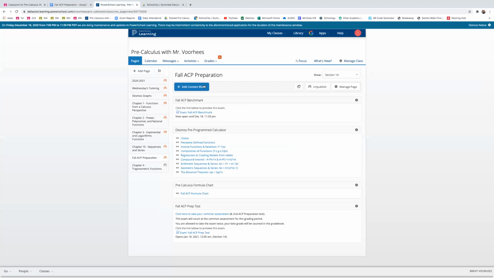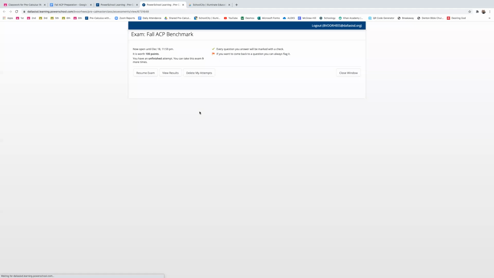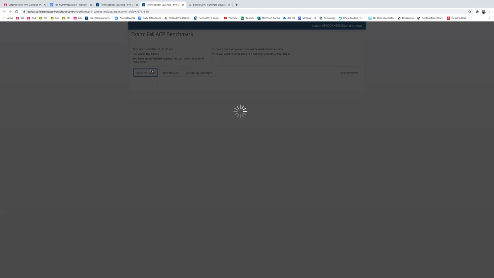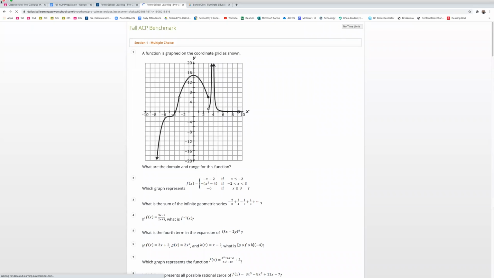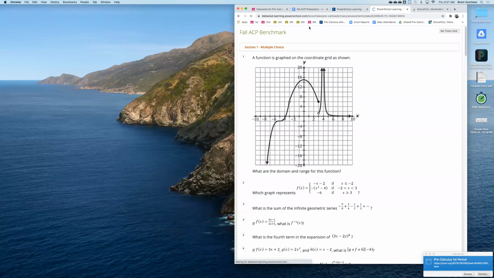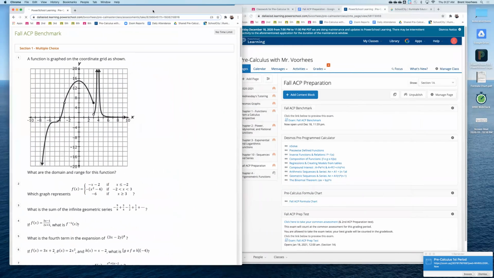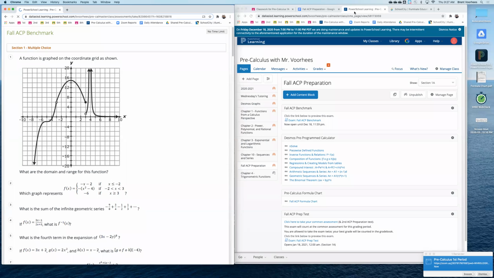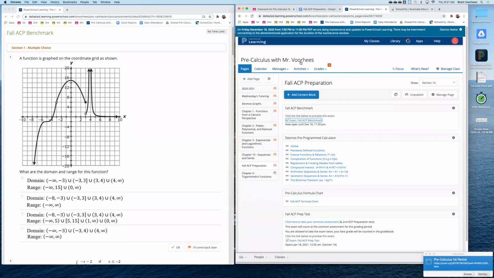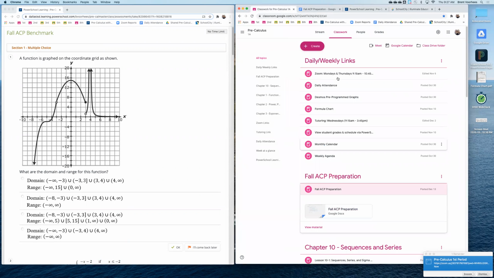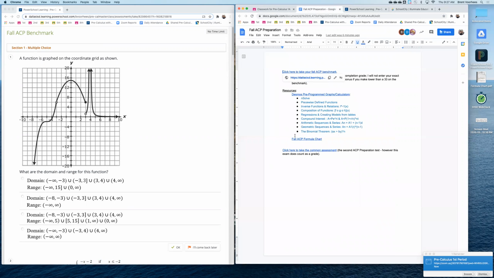If you're on PowerSchool Learning, what you'll do is just click this link. Now, what I would recommend as soon as you open up this exam is to go split screen. Okay, so walking you through what that means, if you don't know, which most of you probably do, I'm going to move out this tab and have it on its own on one side of the screen. And on the other side, I'm going to leave open my digital classroom, which if it's PowerSchool Learning, it's right here. If you were using Google Classroom and you click this link, you should be leaving open this window.